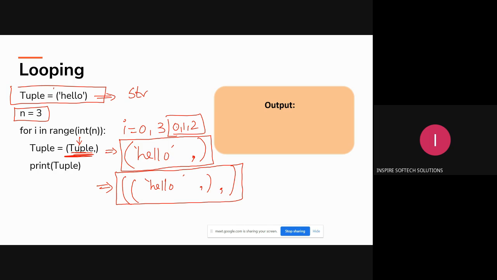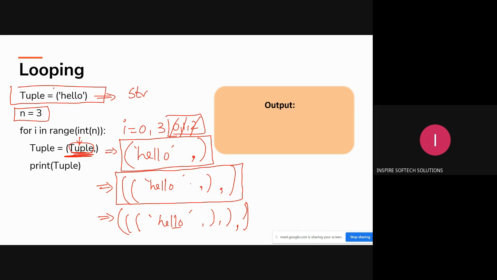Now again looping, because one time we have looped, second time we have looped, third time we have to loop. Now I will be coming inside the third loop. Outside we have bracket with comma, which are given by default. And now I'm substituting this variable called tuple. So what is my tuple value? Two brackets closing up, and I have HELLO. That's it. So your output is going to be like this. Hello with one bracket is substituting over here, and this entire line is substituting over here. The outer bracket is covered with the help of here.